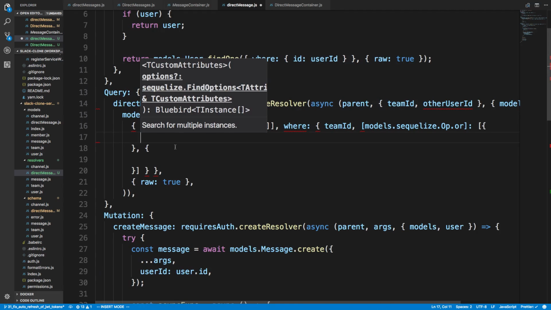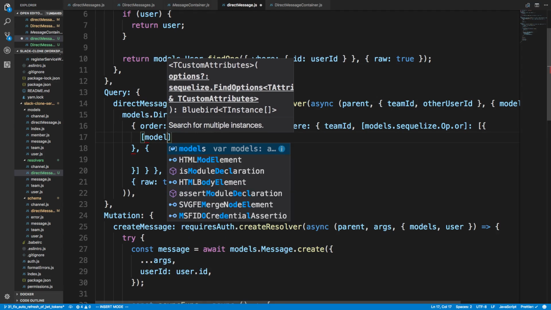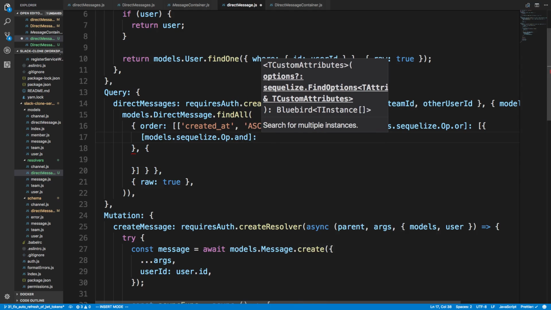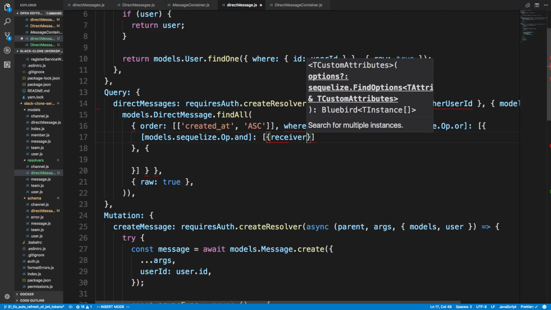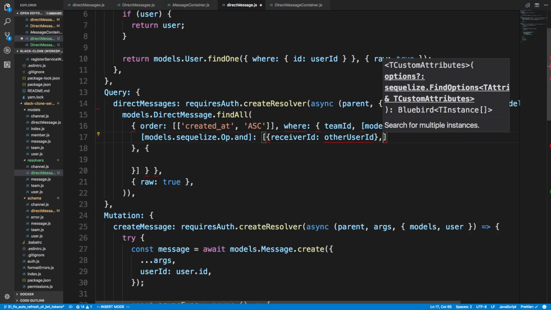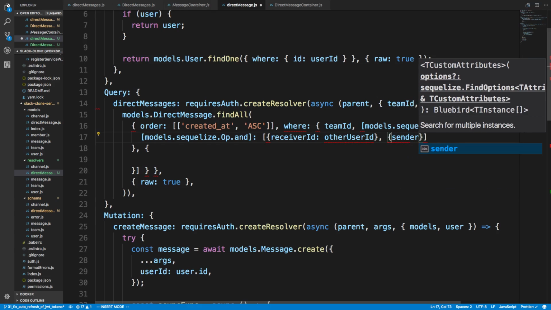So here we're actually going to do an and. So we're going to say models.sequelize.op.and. And in there we're going to say receiverId is equal to otherUserId, and then the senderId is equal to user.id.